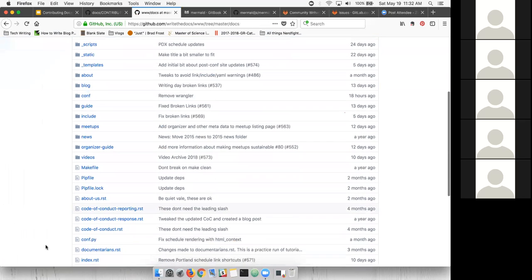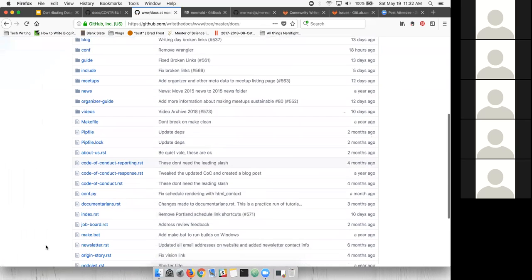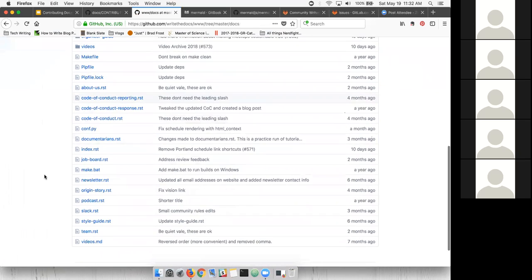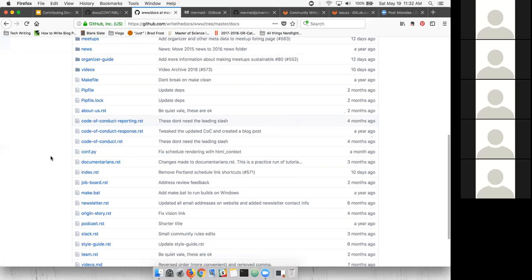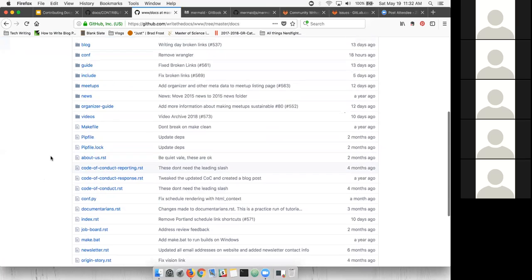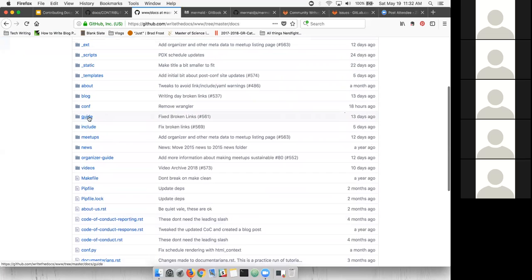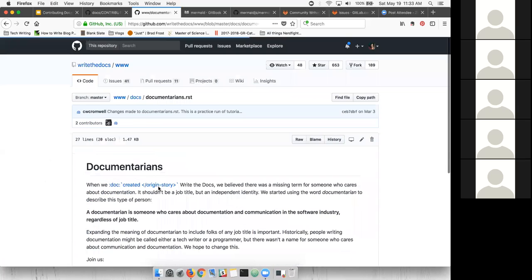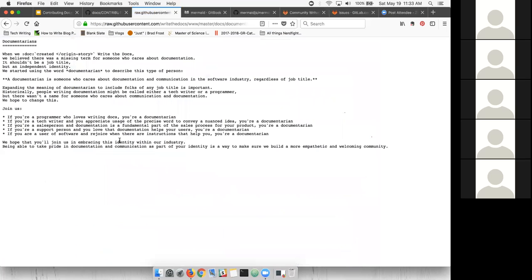No? I have a question, Amruta. So the RST is not similar to the Git Markdown? In my opinion, it's not. I find it pretty different. But yeah, that might just be me. The syntaxes you have shown on that file, it looks similar to the Git Markdown, the asterisks and headings and all. The asterisks too. But then if you have to make a link, it is a completely different thing.